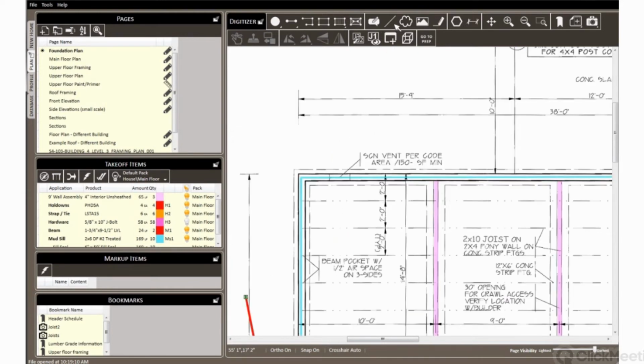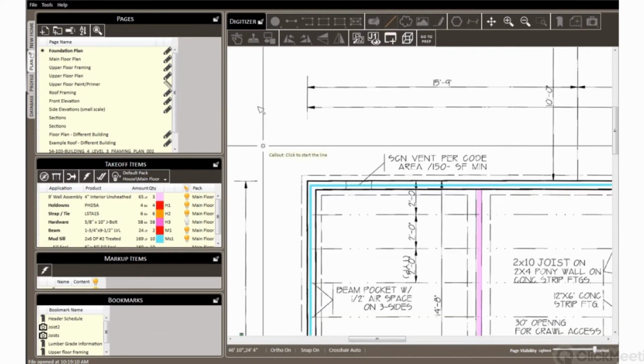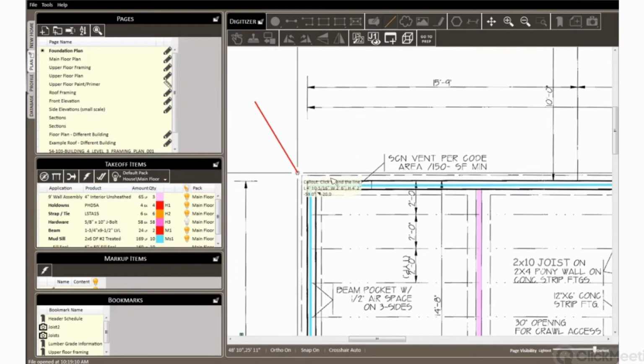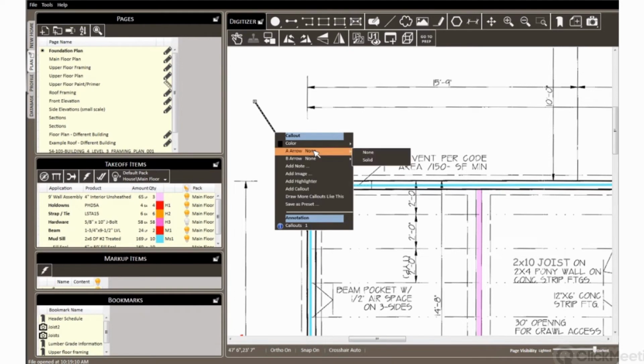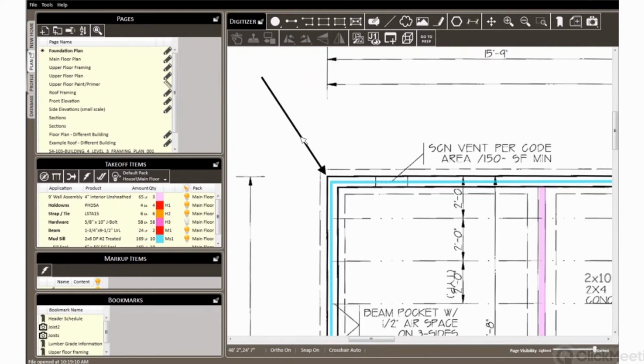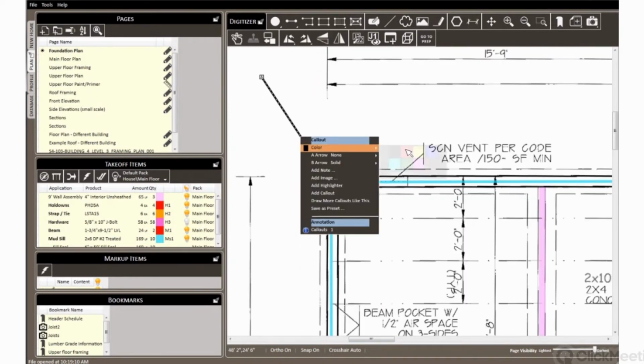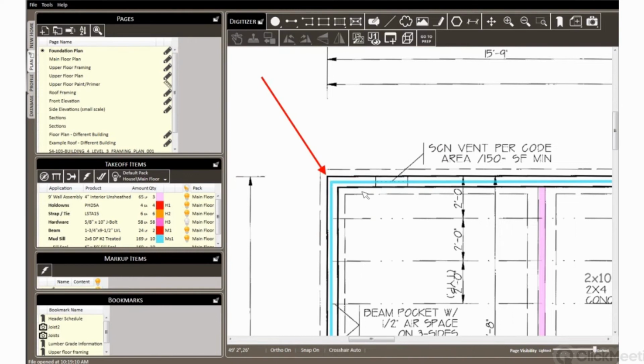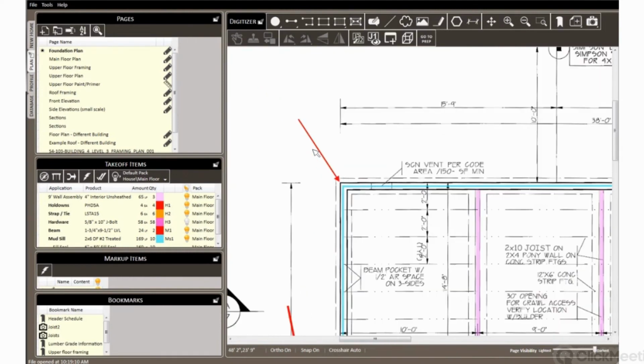Callout lines. We've introduced the ability for you to have an arrowhead on the end of your callout line. So if I wanted to draw a callout line on this page and point at this corner right here, here's my standard callout line. But if I right click now, I can choose to add arrows on both or one of the ends of the line. So I'll pick that and now I've got that arrow in that location. I can also choose to make the color red if I want, so now I've got what I have here.